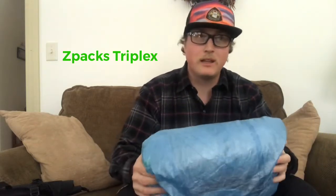So we splurged this year — for this hike we'll be using the ZPacks Triplex, weighing in at 21 ounces on my scale. It's an awesome tent. I carry the tent and Fox carries the stakes, so 21 ounces is a huge drop from our previous tents. We started with Fox's MSR Hubba Hubba two-person tent at just shy of four pounds, then moved to the Light Heart Gear Duo — one-piece, so I carried that — which was around two pounds six ounces. This at 21 ounces is way lighter.